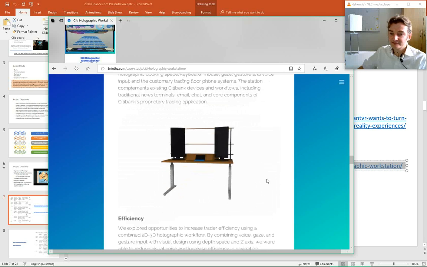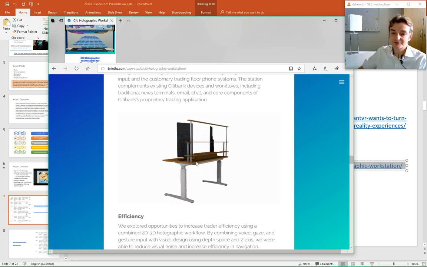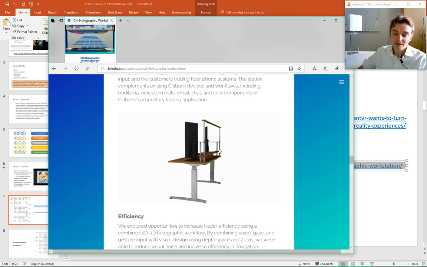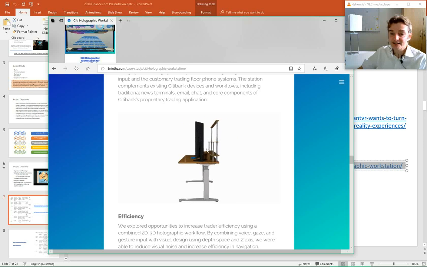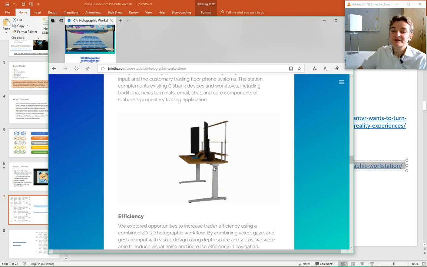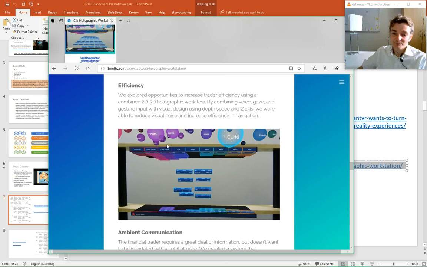What they did is they developed a trading desk which looks a little bit like that one. So they have traditional charts there, which they said are still essential to present financial data, because it's a very crucial feature in financial markets. But this complete table is basically a complete augmented reality trading desk. So people see this one.